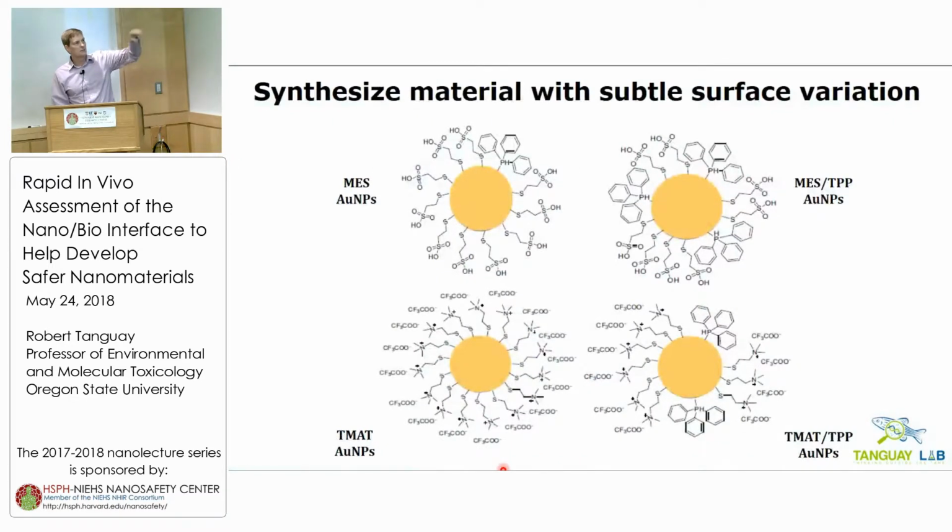So the idea, again, is back to this gold platform, with the two different functional groups, this MES and then the TMAT. Most of it is a ligand exchange with phosphine here. So you exchange the ligand. When it's fully ligand exchanged, there will be no phosphine groups when it's complete. And then Jim is able to make these where you can very carefully control the degree at which the ligand exchange was not complete, therefore leaving these defects of phosphine on the group.